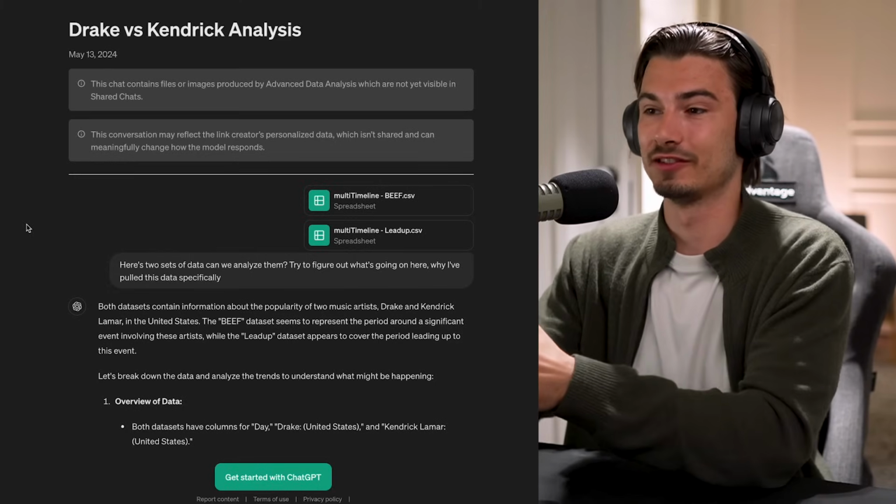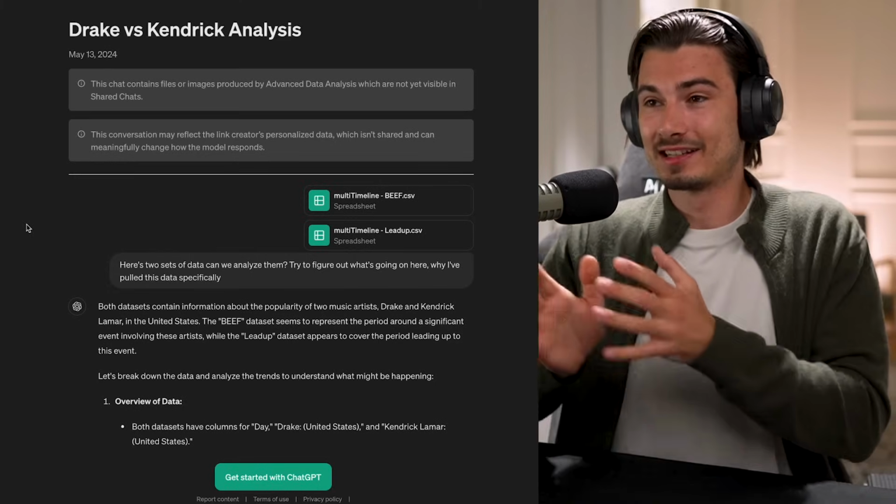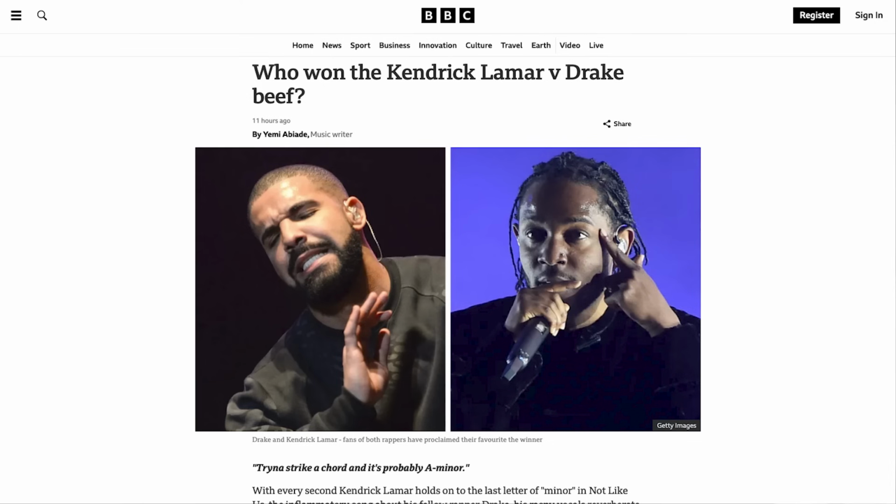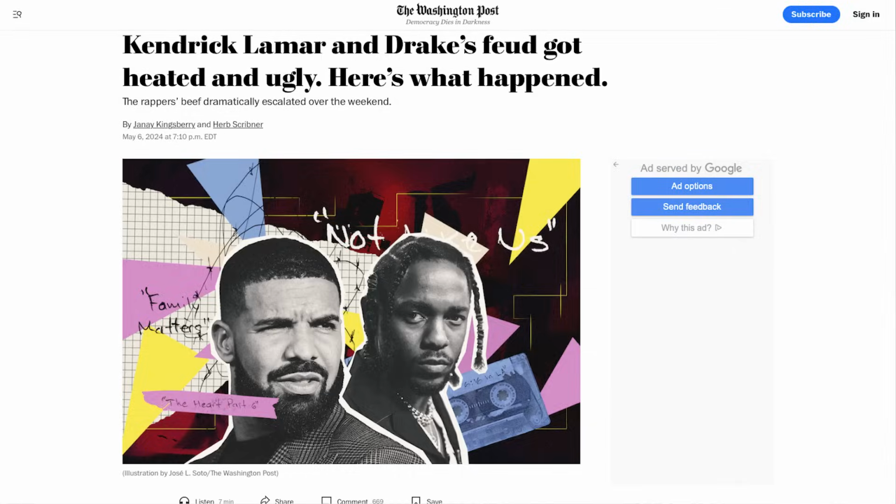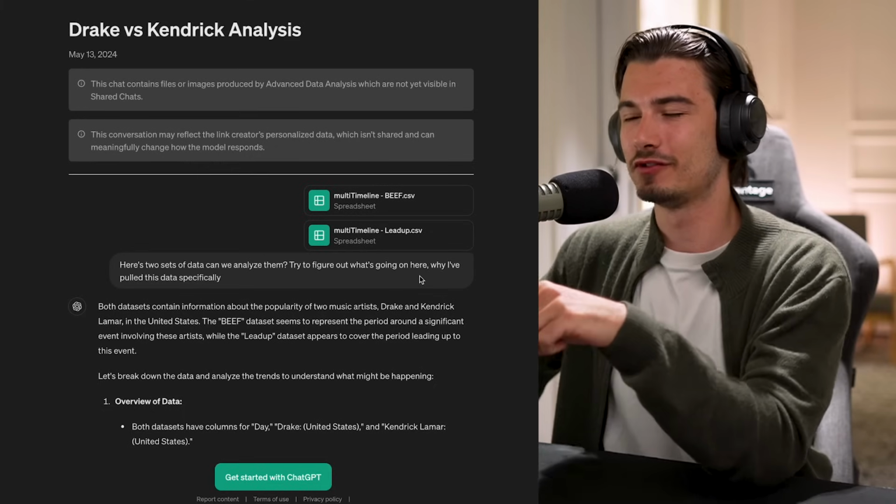Okay, and here's one that really caught my interest. This comes from within the AI Advantage community, where a member used it to analyze the conflict between Drake and Kendrick. Not sure if you caught this recently. They're beefing publicly now and they created diss tracks about each other. And if you're not following this closely, it gets messy very quickly. There's a lot of news coming out. I personally am not following this closely, but look at this conversation with GPT-4o.